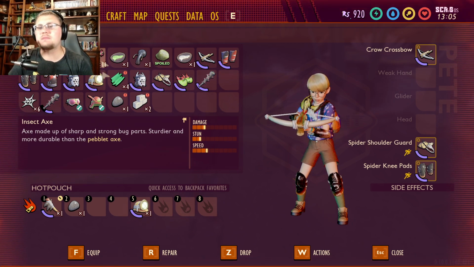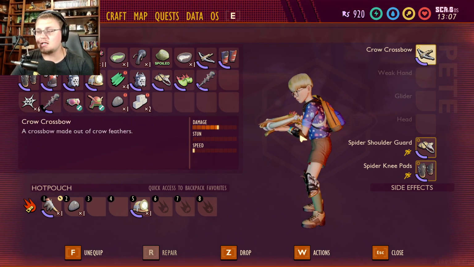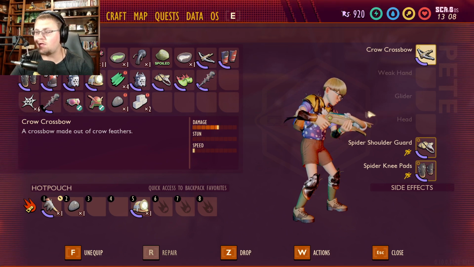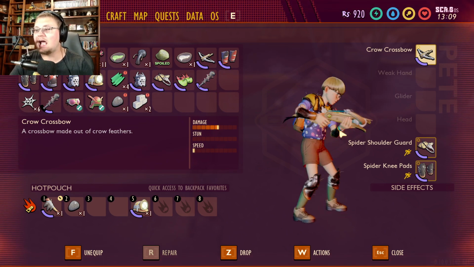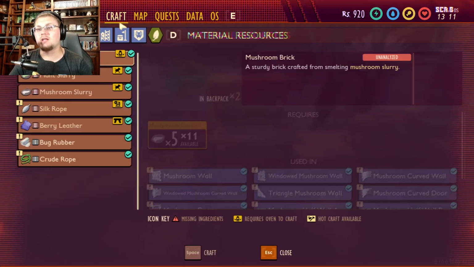So the first thing we're going to talk about is the crow crossbow. You'll see that Pete has it equipped right here for everybody to see. It looks really cool. It's got some little crow feather pieces that are hanging off the back, and this crow crossbow is pretty freaking sweet. Let's talk about what it takes to craft it.